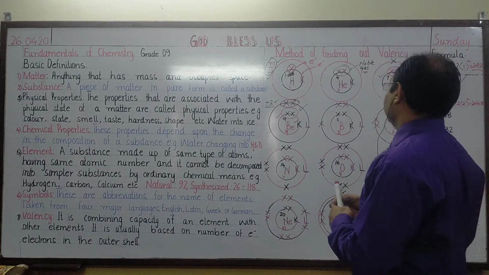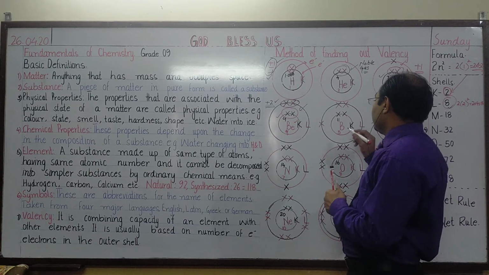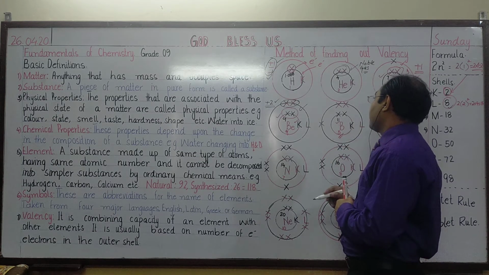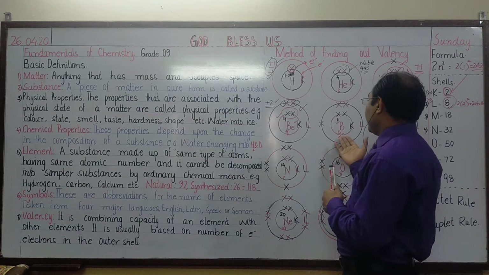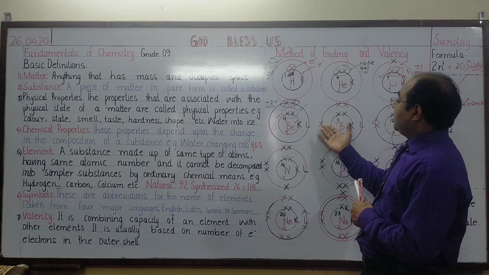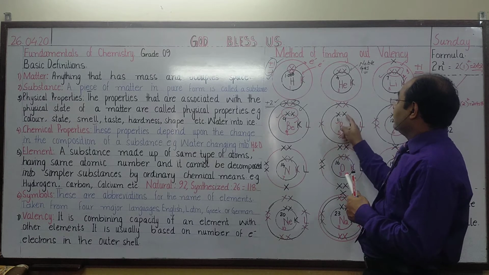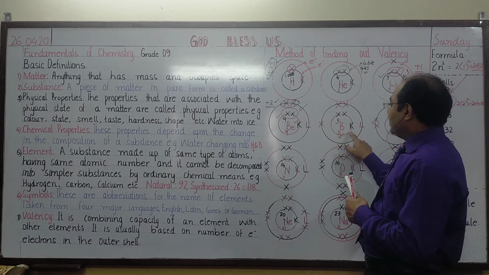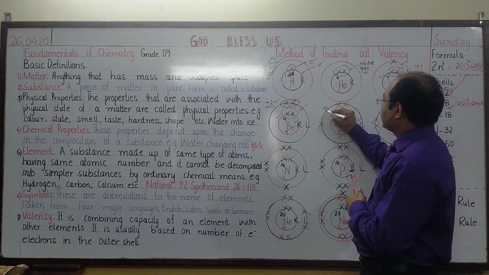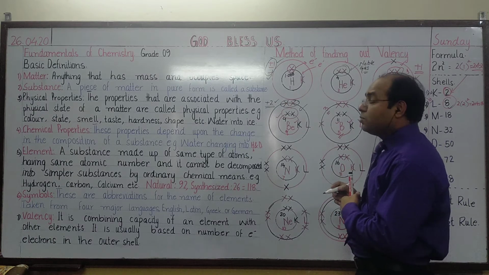We go to boron. Atomic number 5. Mass number 11. How many electrons? 5. That means 2 here, so that means 2 plus 3, 3 plus 2, 5. Total is 5. 2 in the first shell, K shell. That is complete. In the L shell, how many do we have? We have 3 electrons.